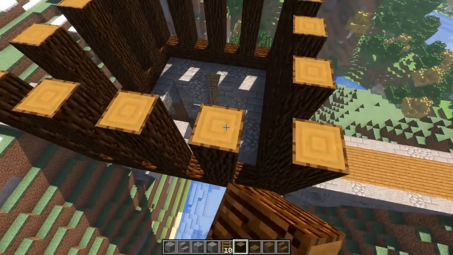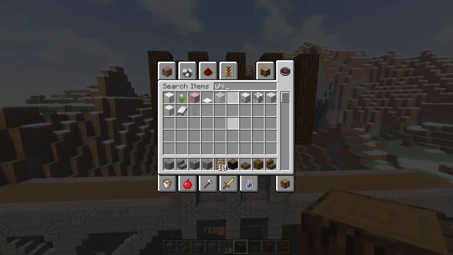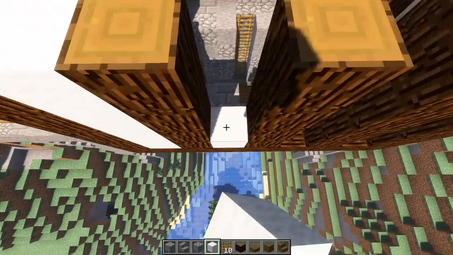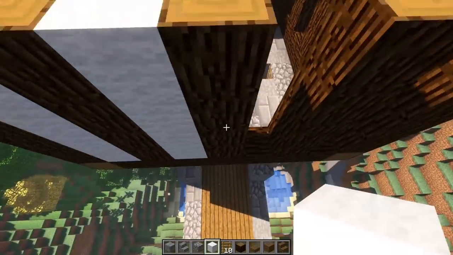All the way around, all the way around. Now, this is looking very cool. Next up, let's grab our favorite, the white wool, right there. You can do white wool, you can do concrete, whatever. This is the wool. Let's go right here. I'm gonna go ahead and cover all these up right around like that. And then this is just gonna be a quick little all the way around with white wool. Let's do that real fast.